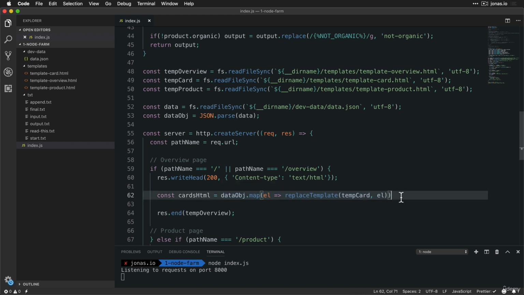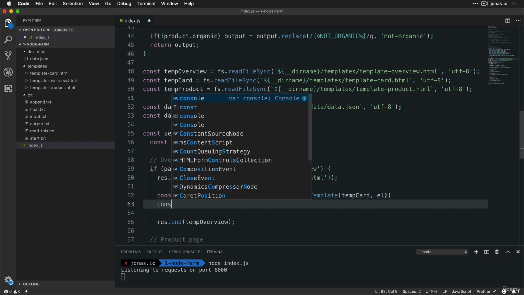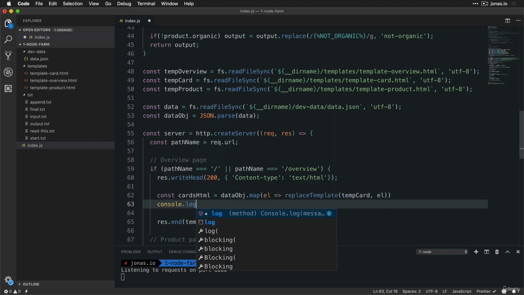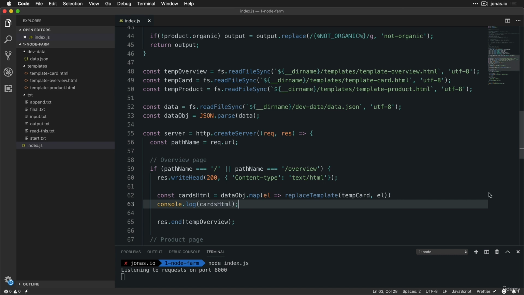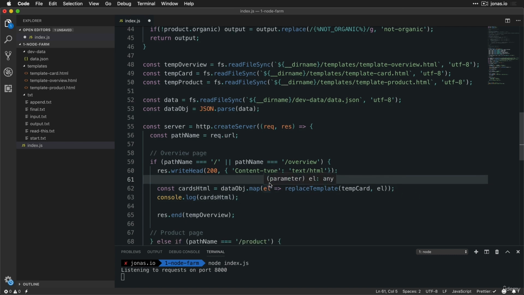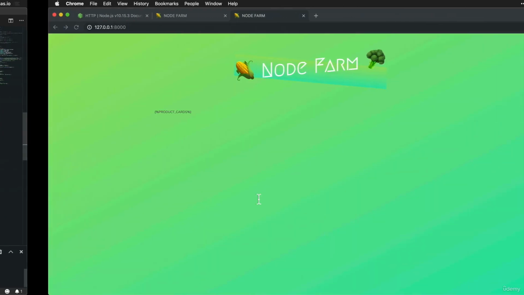So each for one of the 5 products. All right. Now let's actually go ahead and log this to the console before we put it on the overview web page. So cards, HTML, just to make sure that everything works here. Okay. So we need to reload the server. Don't forget that.